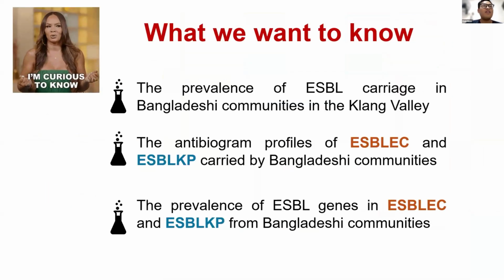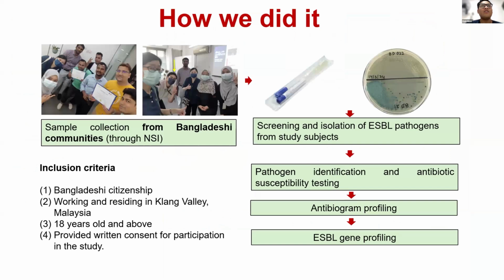So we want to know about these three things in the Bangladeshi community. First, what is the prevalence of ESBL carriage in the Bangladeshi community? Second, what is the antimicrobial profile of the ESBL-EC and ESBL-KP carried by this community? And the last one, what are the most prevalent ESBL genes? So this is how we did it to answer all that curiosity.